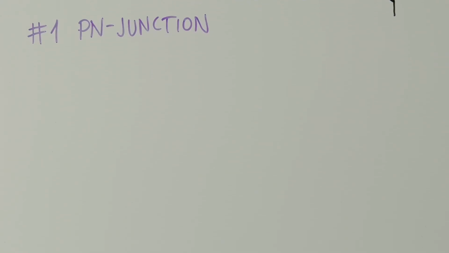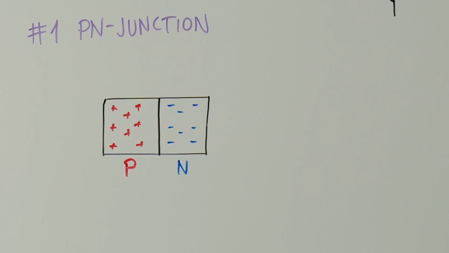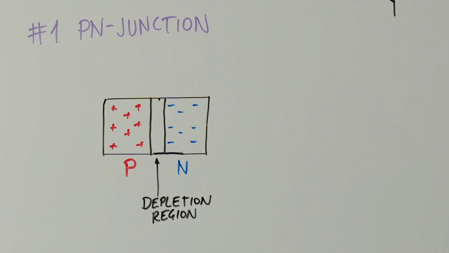Remember the PN junction that is within every diode. A p-doped semiconductor is next to an n-doped semiconductor. In the border region, electrons move from the n side to the p side to fill up some electron holes. Through that, a slim region on the n side becomes slightly positively charged, while a slim region on the p side becomes slightly negatively charged. There is an electric field that goes from the n to the p side, which makes it hard for more electrons to move from the n to the p side.